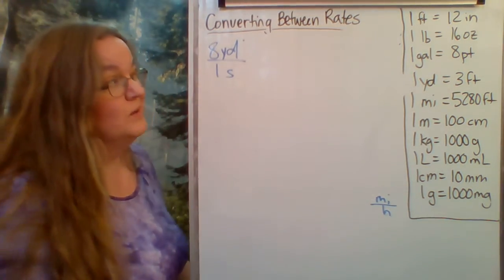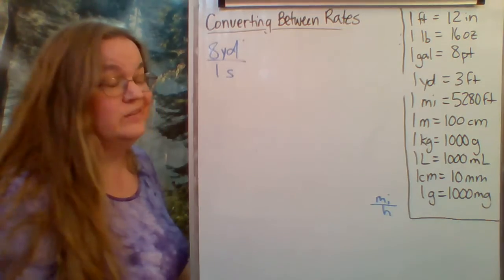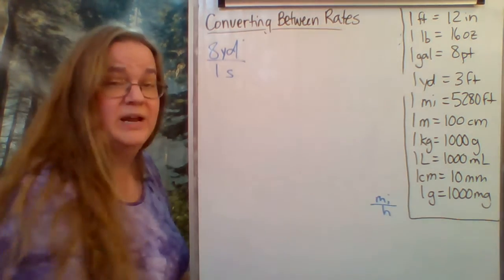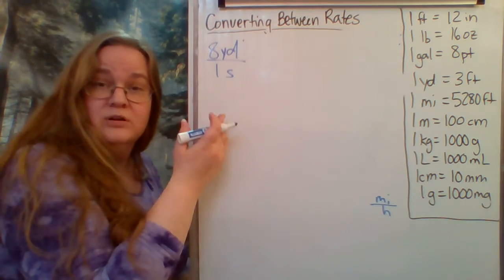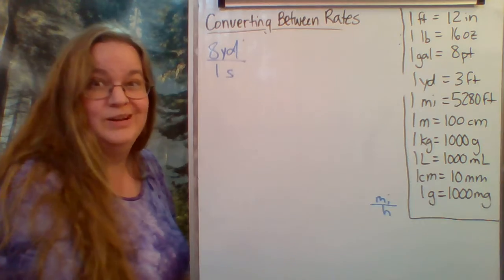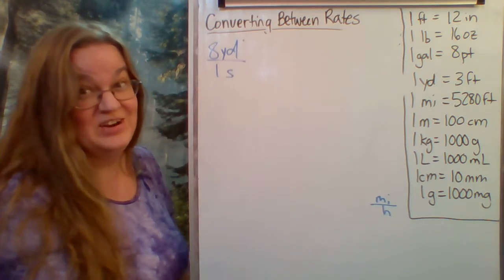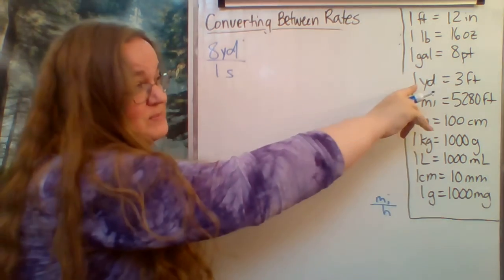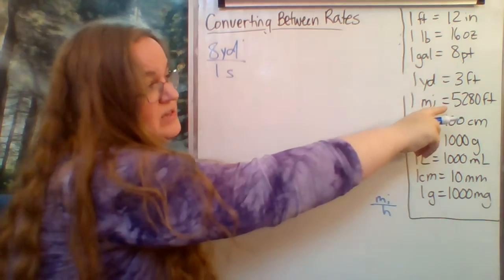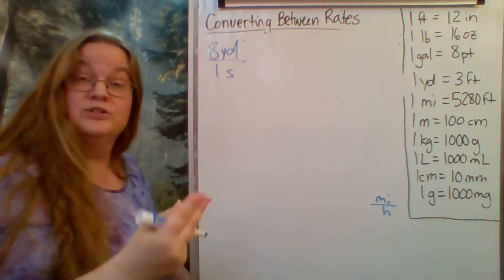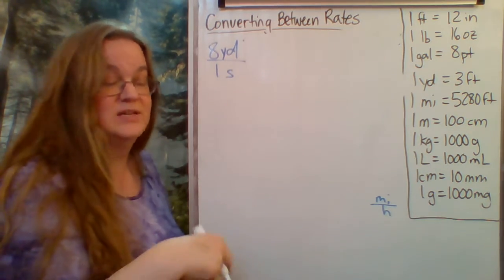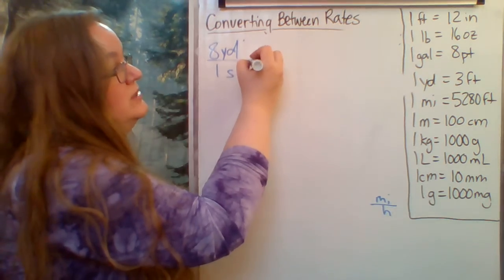Well, I'm looking at my list here, and I don't actually have the number right off the top of my head for yards into a mile. So I can't really go straight there. I mean, I could look it up. It's really easy. There is a number. But if I'm just using what I have, I do know how many yards are in a foot, and I know how many feet are in a mile. So I could do 2 conversions to get there if I didn't have the exact number that I needed. So that's what I'm going to do.